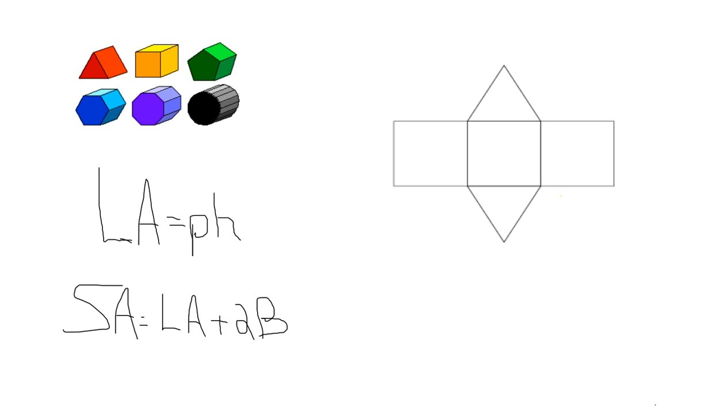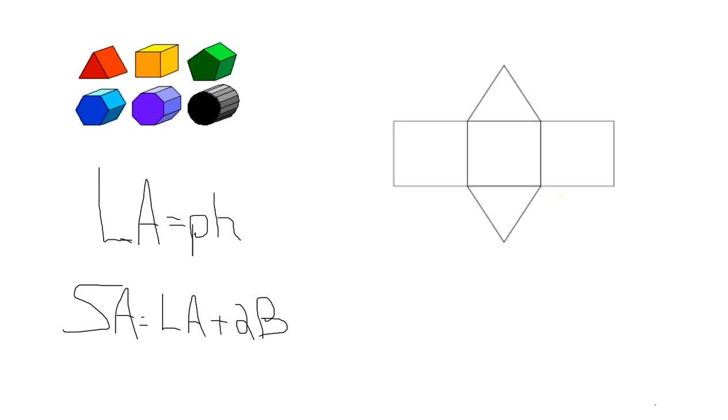So the first thing you need to know about a prism is that a prism is a three-dimensional shape where you have all polygon faces, and two of the faces are going to be the same polygon. So for example, this red prism over here is a triangular prism. This is a cube. It might be a rectangular prism depending if these sides are longer than the cube itself, the square in the front I mean.